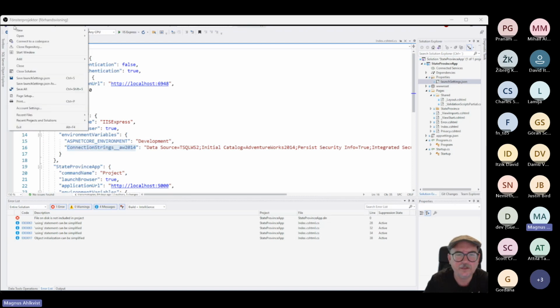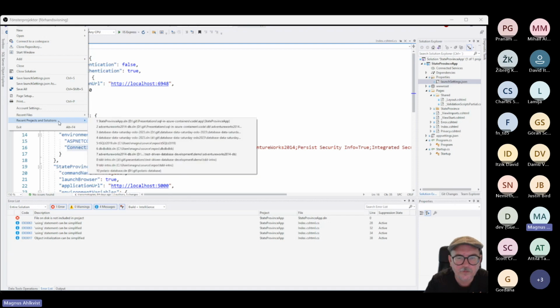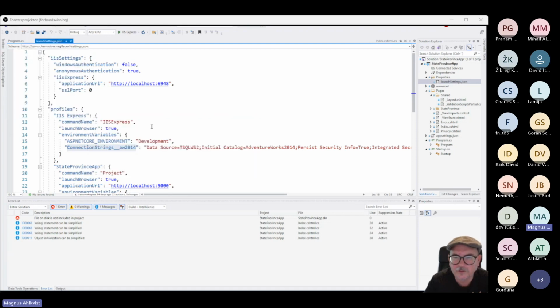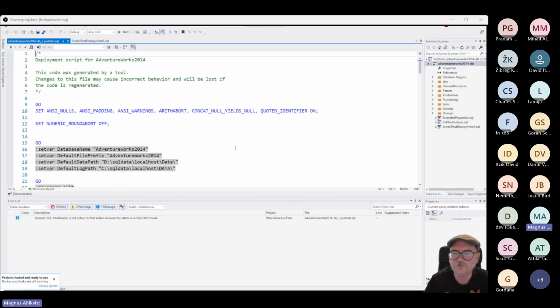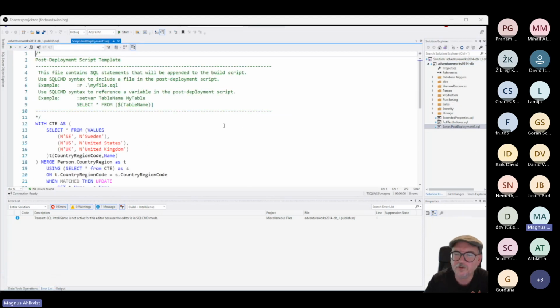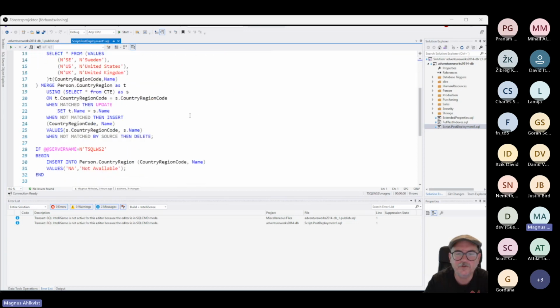We can look at the database project itself. So I'm going to open recent and open the AdventureWorks 2014 DB. It's just the schema of the AdventureWorks database, but there's a post-deployment script, which basically fills this country region table with some values.